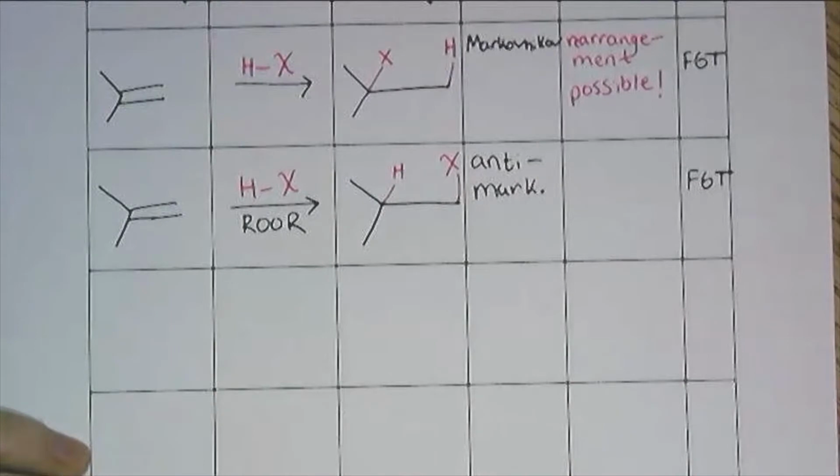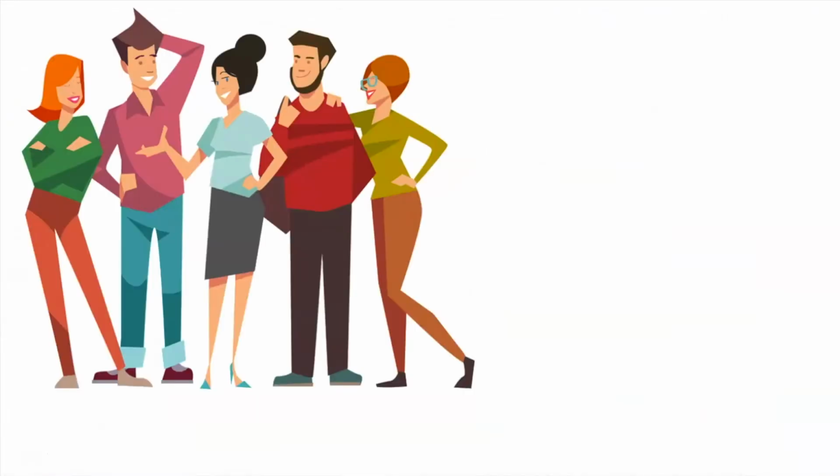When you add peroxide to this reaction, you end up getting the Anti-Markovnikov product, which just means that instead of the substituent or the larger substituent going towards the most substituted position, it goes to the least substituted position. A quick trick to remember this is thinking about it as a popular guy versus someone who is more introverted and likes to stay away from the crowds.